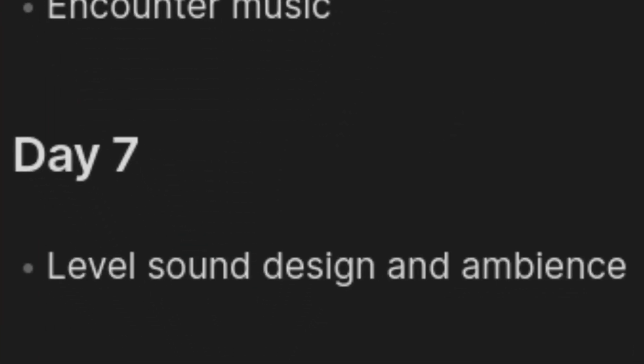Yeah. Day 7. The end of the first week. The plan for today was to work on the level sound design and ambience. Because this is my game and my plan, and I wrote this whole thing, I'm deciding. That means I'm going to finally add footsteps, fix the gun sounds, and rework some enemy sounds. Firstly then, let's fix the gun sounds.